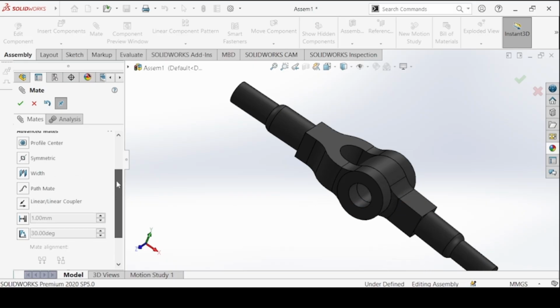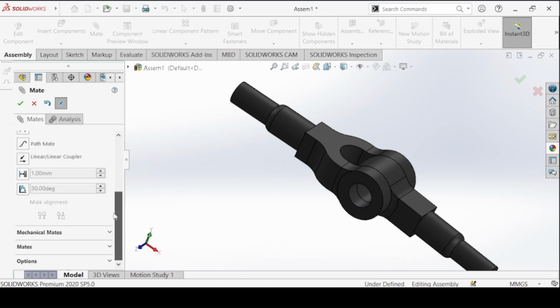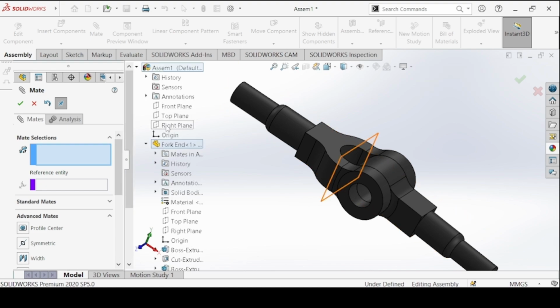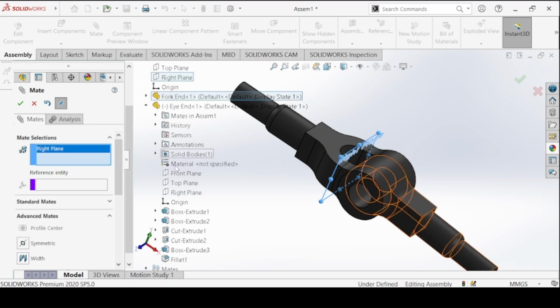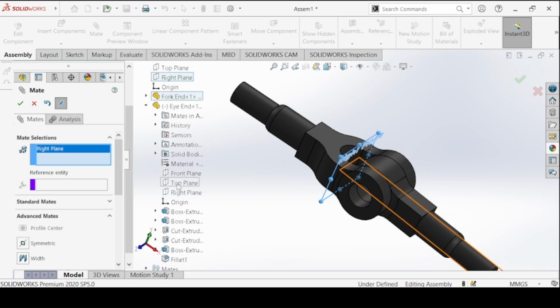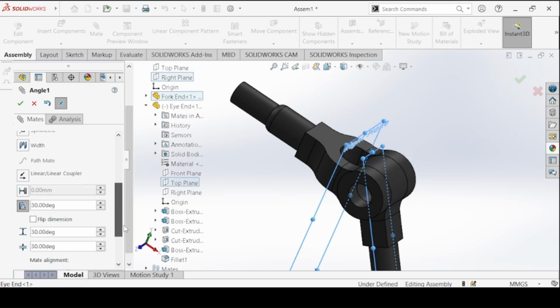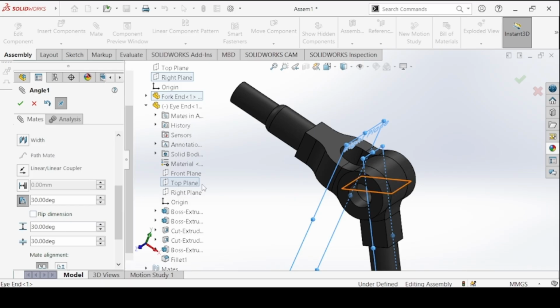So again, we come to advanced mates, we have this limit angle. Now you select the right plane of the assembly and the top plane of the eye end. Now the angle, you need to choose the first angle to be horizontal, and we want to make sure that the eye end is first horizontal.